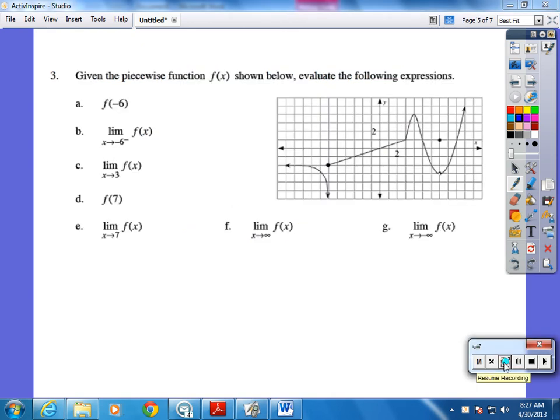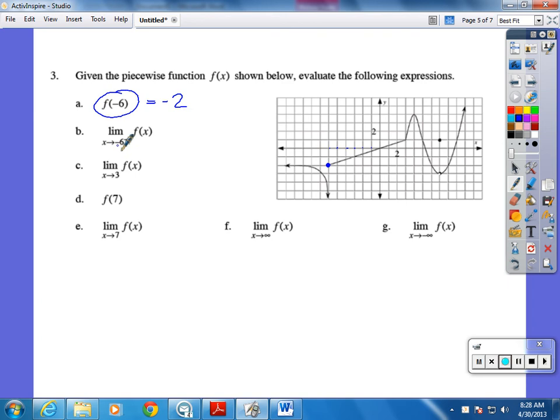All right, so if we have a piecewise function, so we're determining limits from a graph. Hopefully this is one of the easier ones on the test. You were prepped for it on the quiz, and we've done a couple other examples in the homework and so forth. F of negative 6. That's an Algebra 2 question or an Algebra B question. That just means you go to negative 6 and tell me what the y value is. So where is the point at negative 6? It's at negative 2, right there. There's a filled in circle at negative 6. So f of negative 6 equals negative 2.